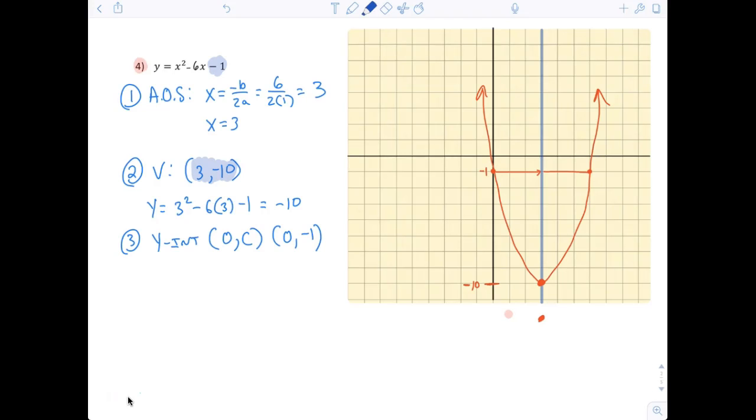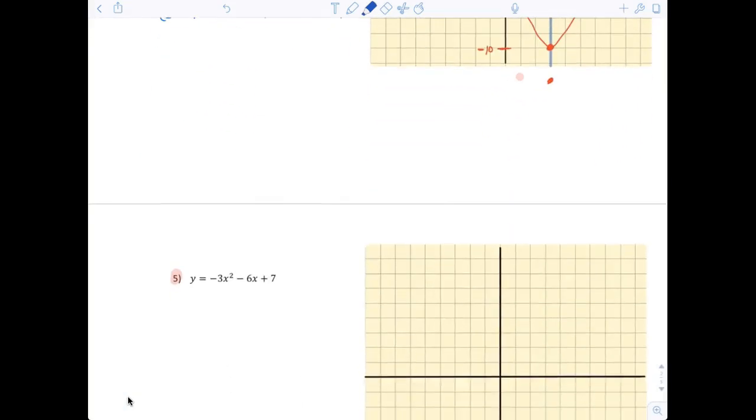Does anybody have any questions with that? Alex, is that okay? All 3 steps. Girls, any questions? So you start at your negative 1 and then you go over 3 to the axis of symmetry and then over 3 again. Right. What I did was, if this point is on the graph, there are 3 units to the axis of symmetry. That's what the axis of symmetry is. It's a mirror image, so there's got to be 3 over here. You with me? That's all there is to that. You understand that? Okay, so let's see how you did on number 5.